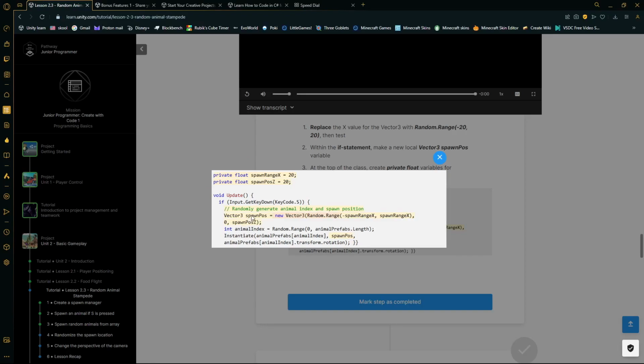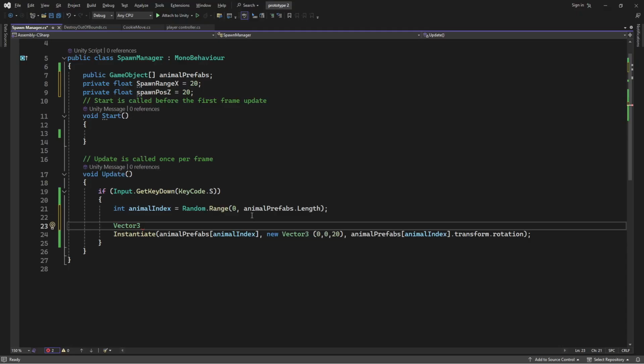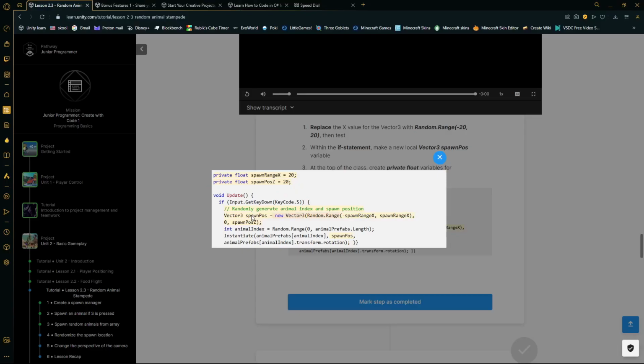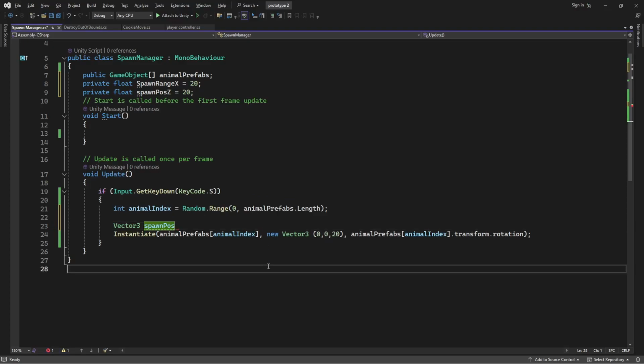Where is it? Probably this. No, it's not. Vector3, spawn pos. Does the first S need to be capital? No. All right. Vector3.